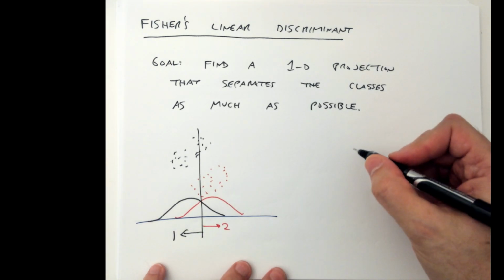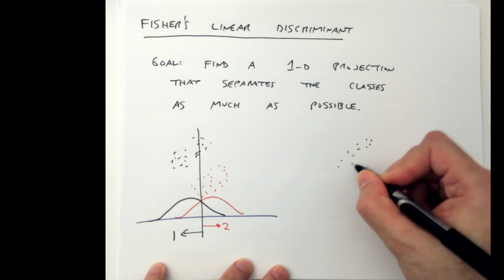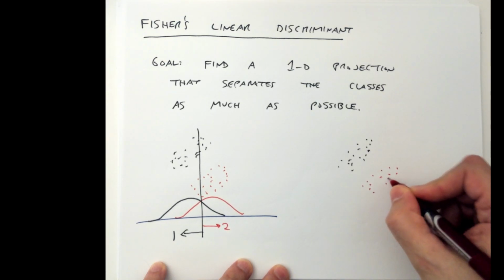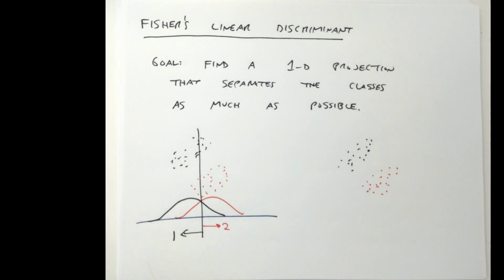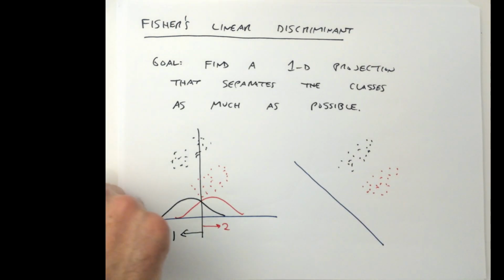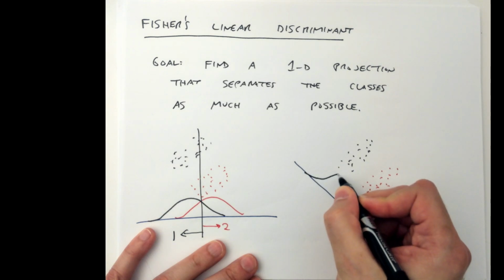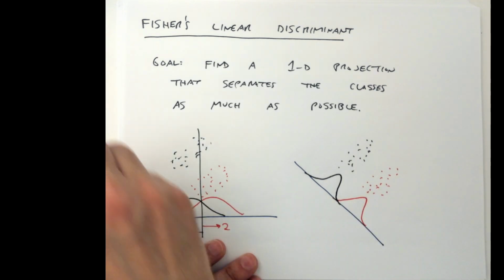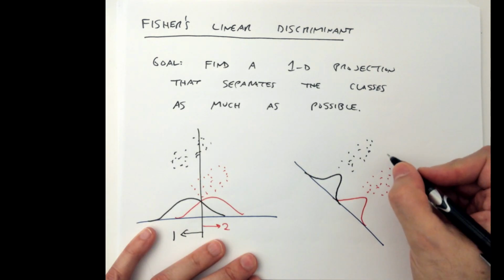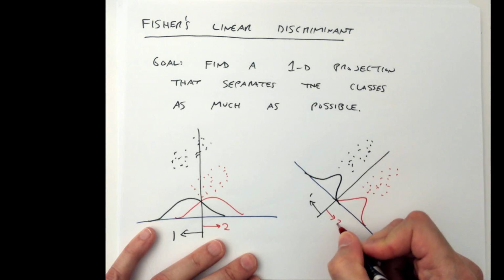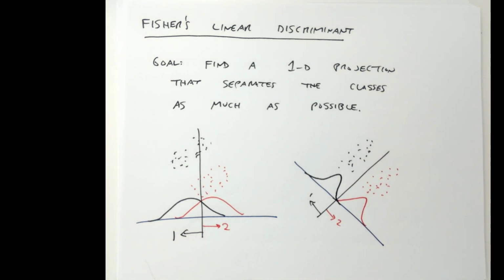Whereas if I were to instead take the same data and, really, it was easier for me to rotate the data in my MATLAB example than it was for me to rotate the line. In this case, I can draw it more easily by saying, okay, what about this line, right? If I project things onto this line, then from this axis, things are like here, and this axis, things are like here. Then I would draw my decision line like this, and that would be clearly a much better decision rule for classification than what I did before.